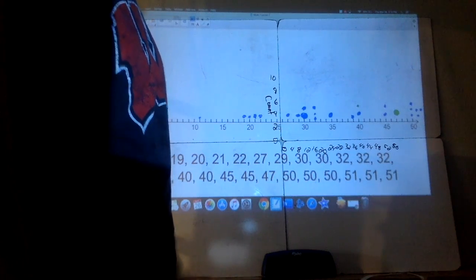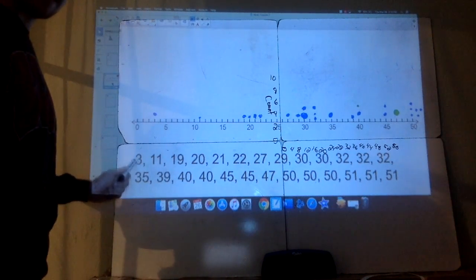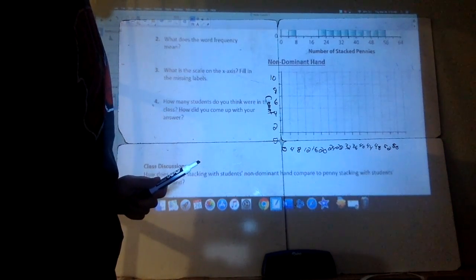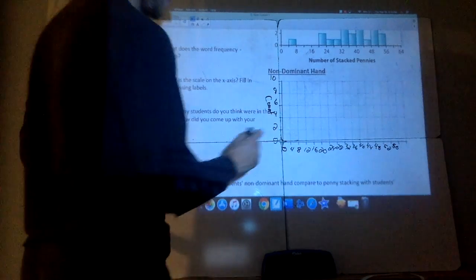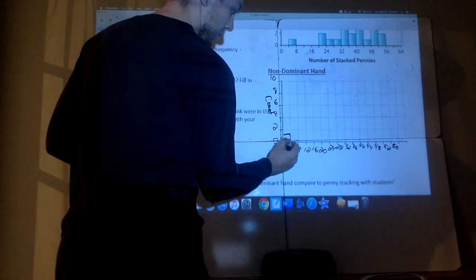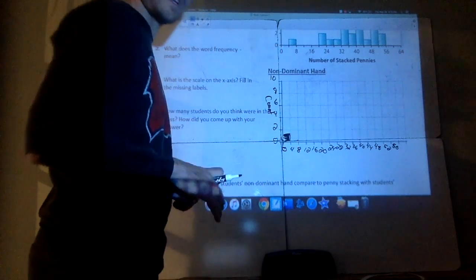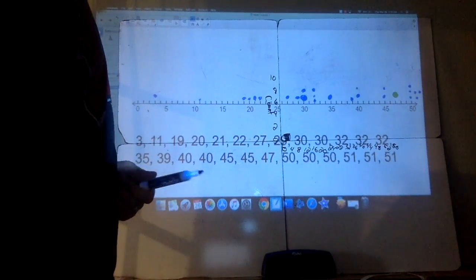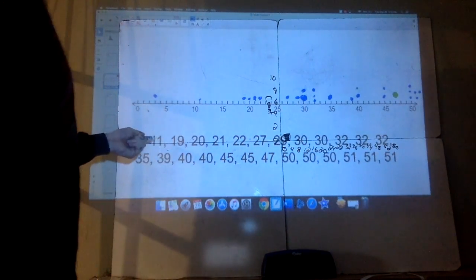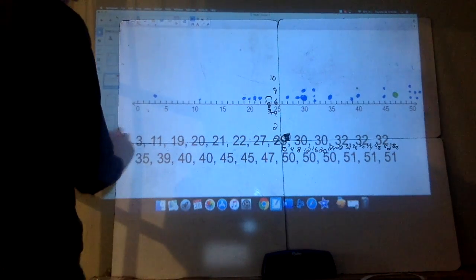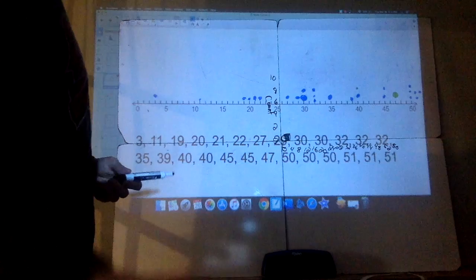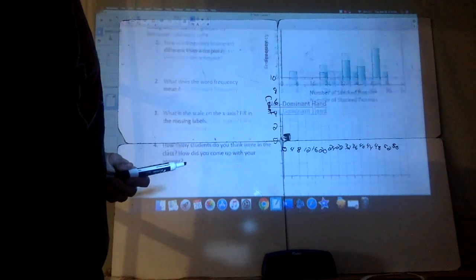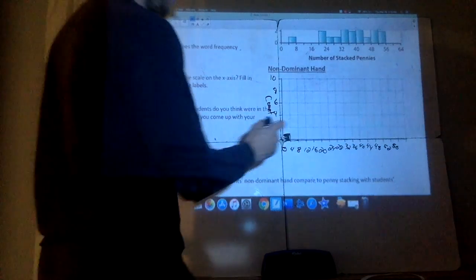So we go back here, and we see that there is 1 person in that 0 to 4 range. So on our frequency histogram, in that 0 to 4 column, we're going to fill it in 1 tall, representing 1 person in that range. Next we go, how many between 4 and 8? Well, that's none. How many between 8 and 12? Well, we have this 11. 11 is between that 8 and 12. So we're going to go back to this column, and we're going to fill between 8 and 12.